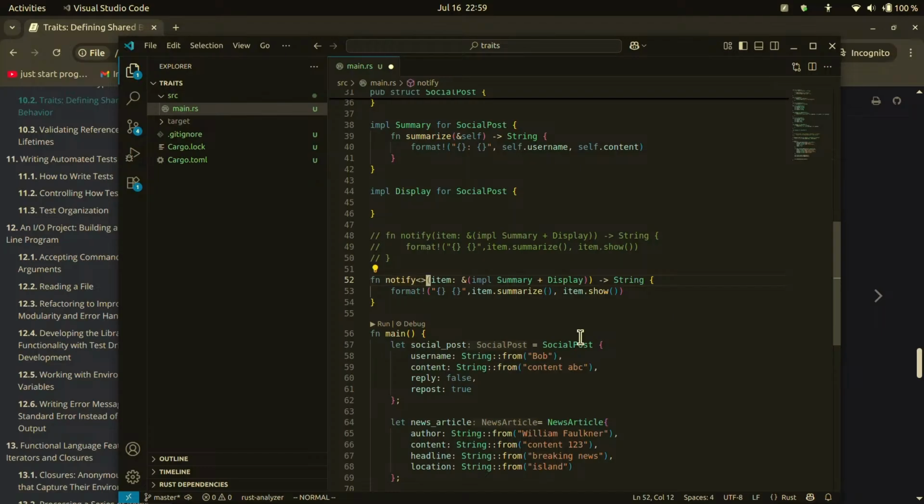Notify, T colon. So you have Summary plus Display. And here can remove this.